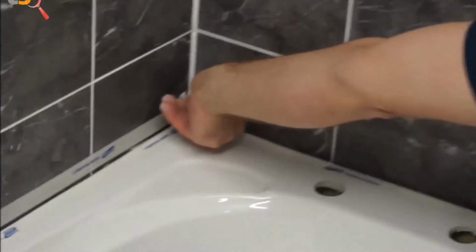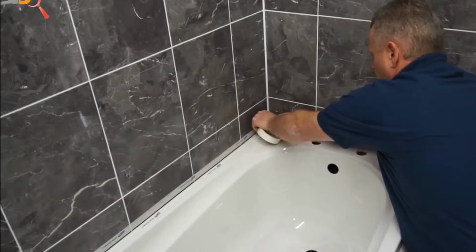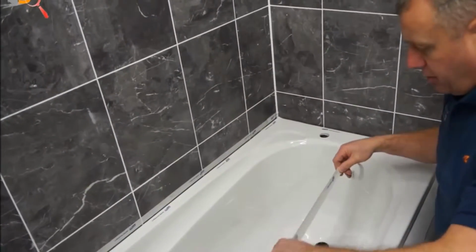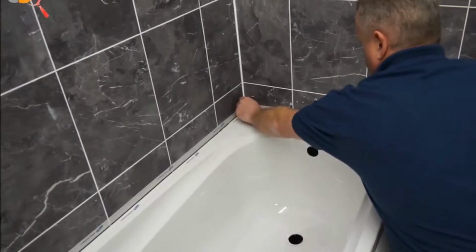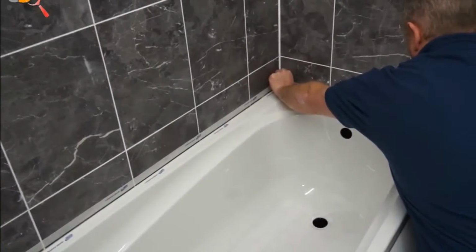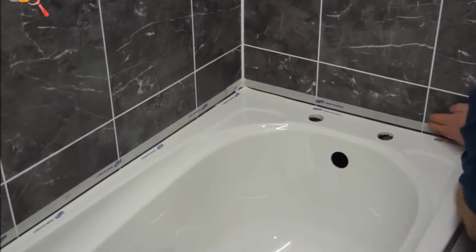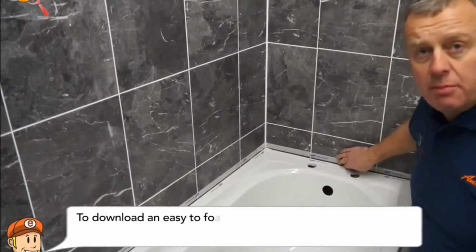I'll just show you how good this is, a good way to do it. So have a little bit of tape down the bottom there. And you'll find once you go and put the silicone on and you push your finger through it, it'll stop it riding up the tile, because that looks terrible. There we go, we'll just run a bit of tape around that, like so. Now this is low tack tape, so it does come off the surface nice and easy. Okay, now our tape's in position.